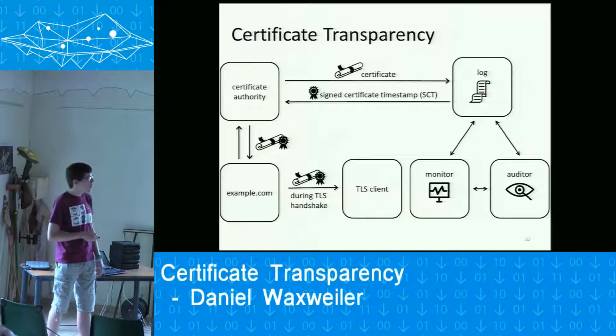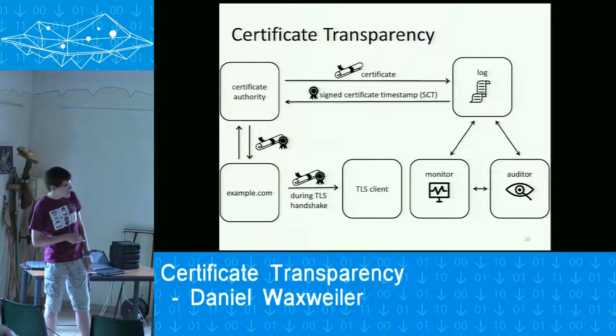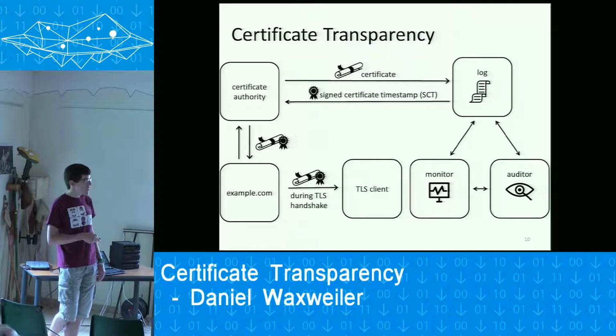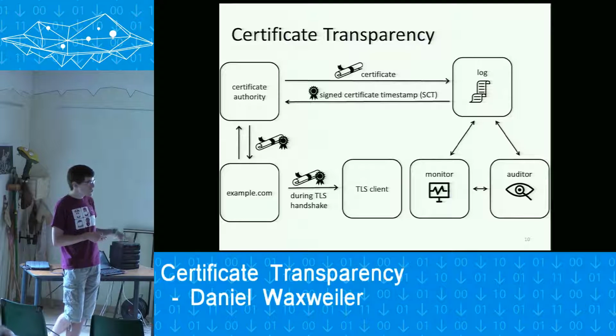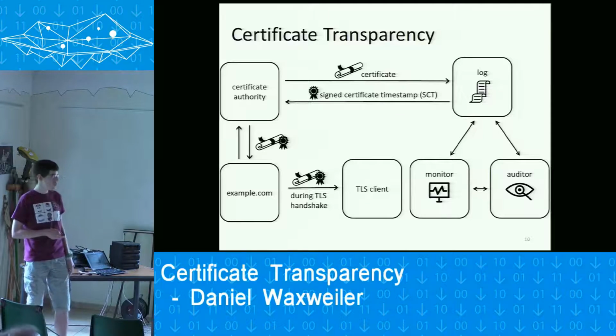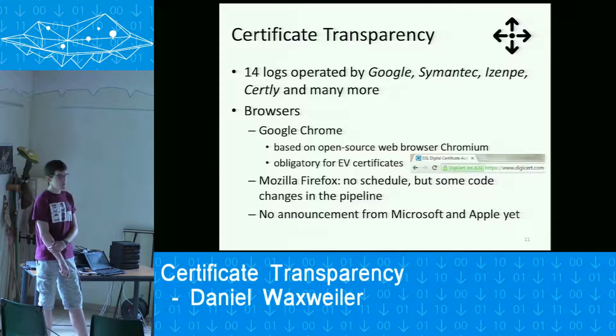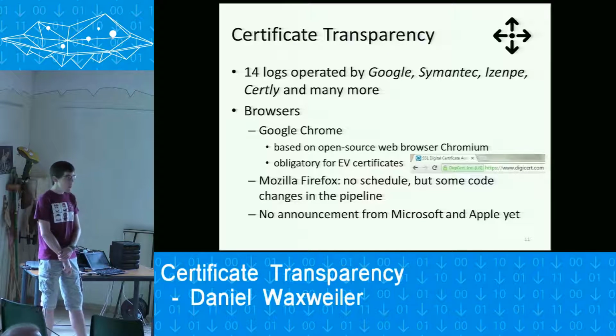And what else is there in this slide, you can see that there's a monitor and an auditor. They are just there to show that they are communicating with the log, and they can also exchange data between monitors and auditors. Currently, there are 14 logs operated by Google, Symantec, and many more.